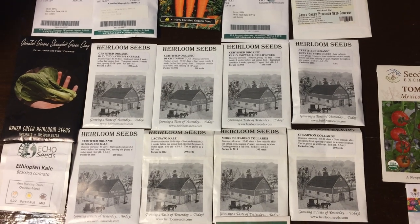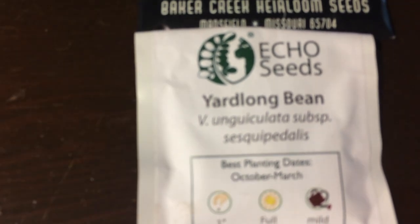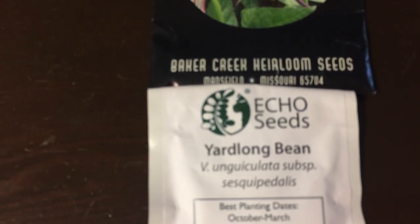All of these that I just showed you, I'm going to plant in soil blocks indoors and I will transplant them outside in October, in about four weeks. But then I've got a few types of beans — this is pole beans — and this is actually peas, purple cow peas, which are sort of like black-eyed peas but purple. And then these yard long beans, which aren't actually a yard long but they are literally like a foot long and they grow prolifically. They're easy to grow and they're from Echo, so they are heat tolerant. Beans and peas I will direct seed outside — they're best to just sow them directly into the ground.